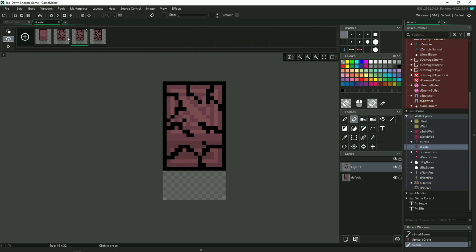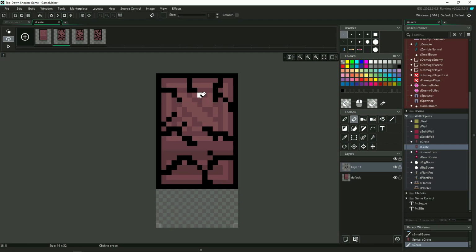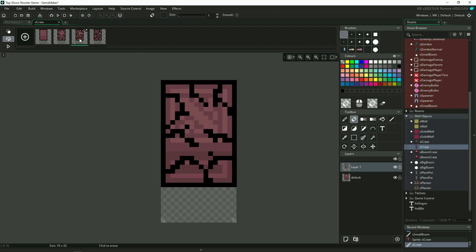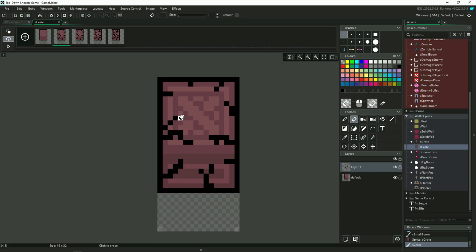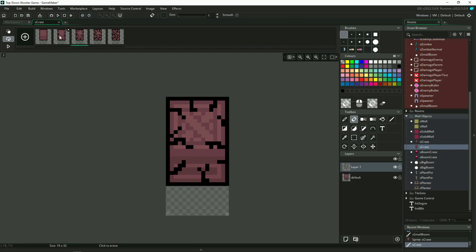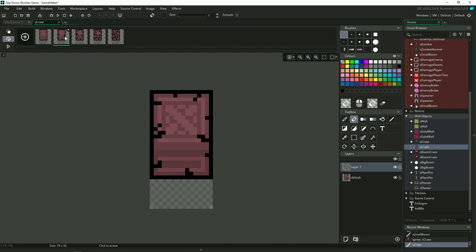So I'm going to copy this one and add a new one now. On the one on the left, I'm going to creep back a little bit more with this stuff. So start creeping back this way. So now going from the right here, add one more, creep this stuff back a little bit more. And now we're getting to the point where it's only a little bit damaged. Like that. And I think that's fine for a first damage, right? I think that's the same amount of frames I did for the TNT crate anyways.